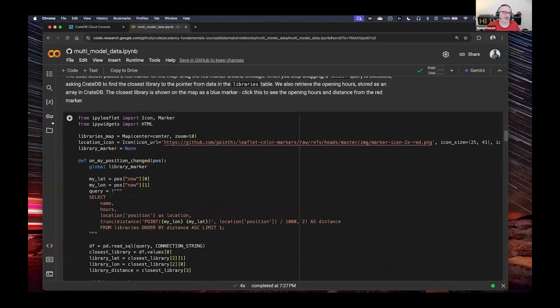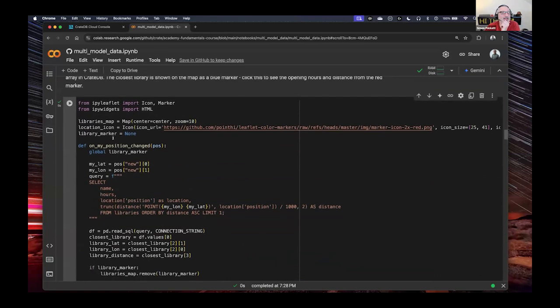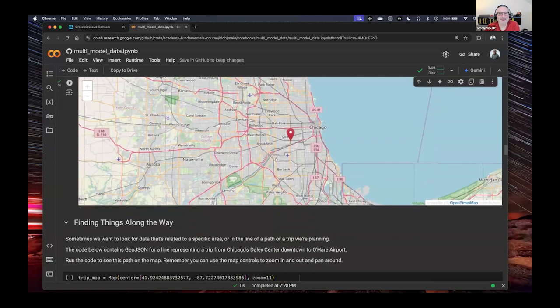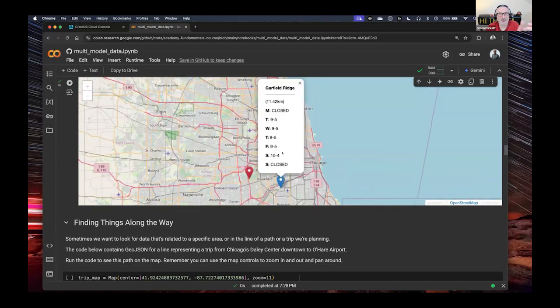Something that is more interesting, and I'll just go ahead and run this and then talk about how it works, is you might want to build something that is more interactive and does searches based on the map. So if you've got a fleet of devices out there that are writing data into the database, like weather stations or whatever, then you might want to draw a polygon on the map and say, well, what's going on in here? What we're going to do here is if I move this marker, you'll see another marker appears. And when I click it, there's some data here. So what we're showing here is the nearest library to the red marker.